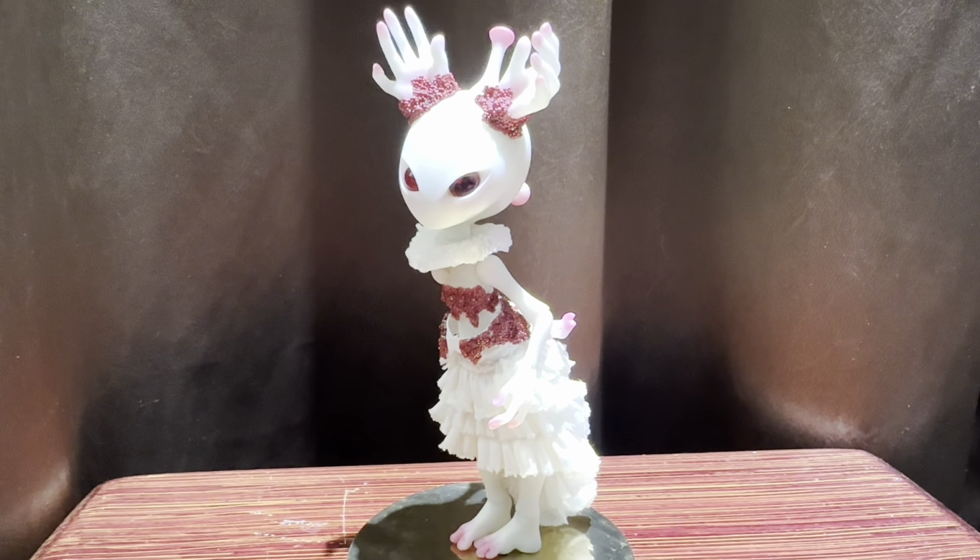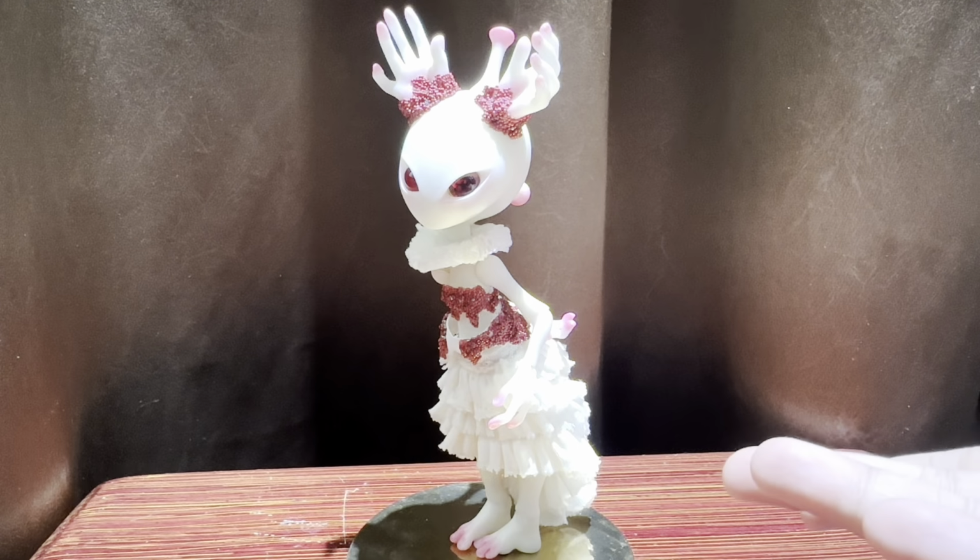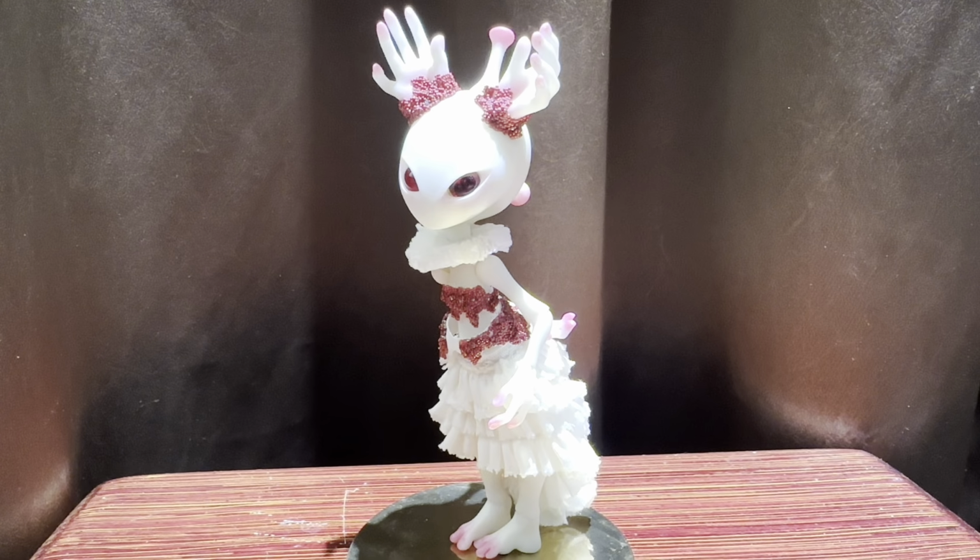You also might be wondering why I'm reviewing a one-of-a-kind doll since no one else is going to be able to have it while it's in my hands, and I don't really plan on getting rid of it anytime soon. I really wanted to show you guys a sample of Nothing Sapiens' work.